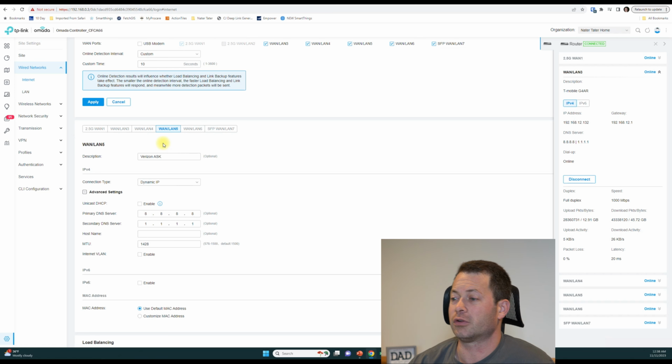Link backup I don't typically use, but you can use this, because right now I have it just as load balancing. But if one WAN goes bad and you want it all to switch to another one, you can set that up in here by saying, here's my primary WAN, and then I want you to back up and go to this WAN. And then you can tell it if you want it to switch once and stay on it and not switch back, or detect and switch back.